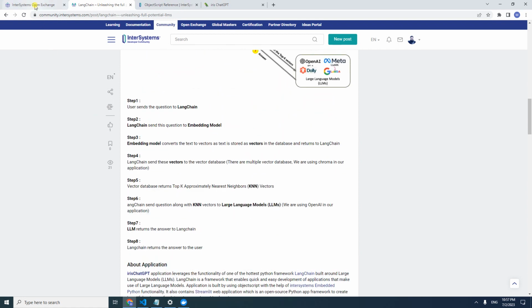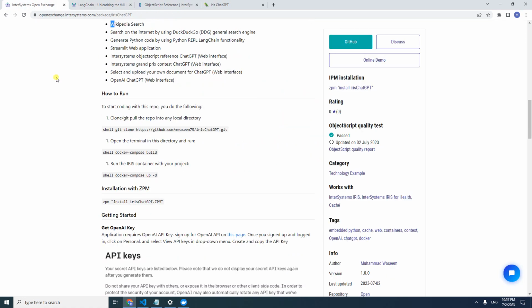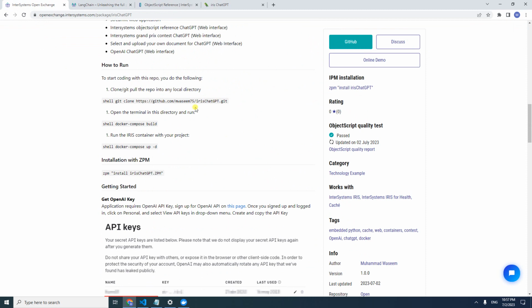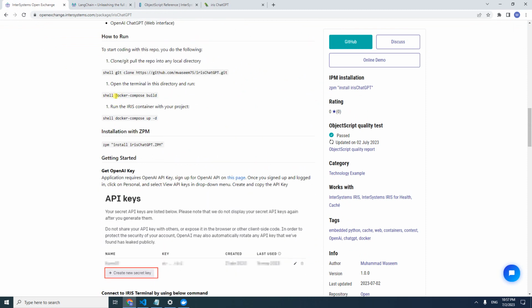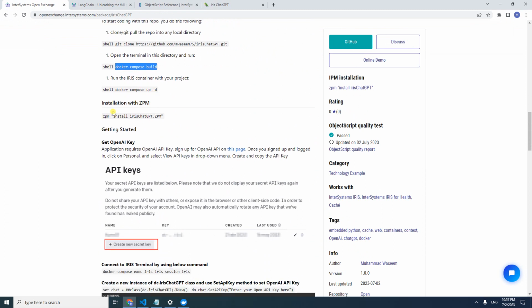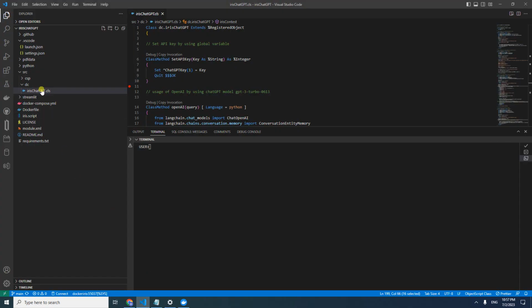So back to the application. We can use Git, and then we can use Docker Compose, and we can also use ZPM to install this application. I have already dockerized this application and already run Docker Compose.